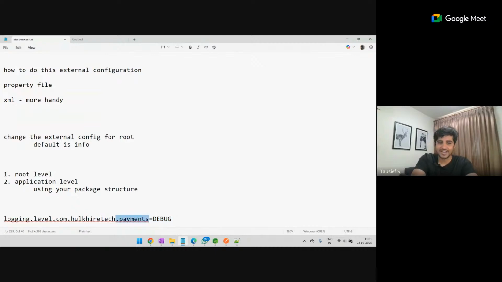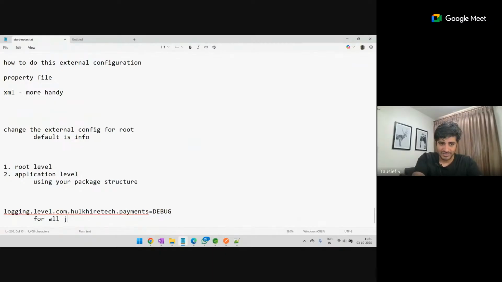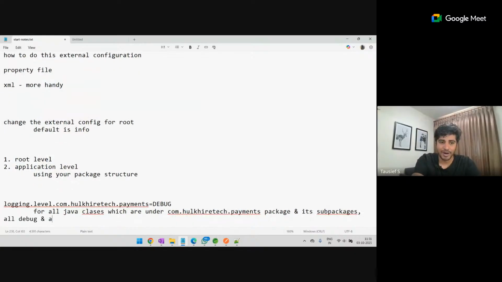So all the debug and above is going to be printed for all the Java classes which are under this package and its sub packages. Let's try to understand. For all Java classes under this package and its sub packages, recursively, all debug and above log statements will be printed. This is how you do it.